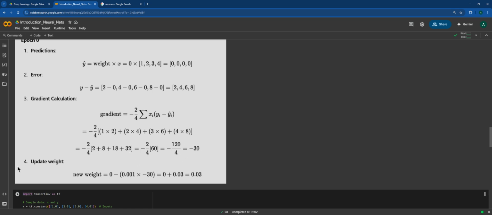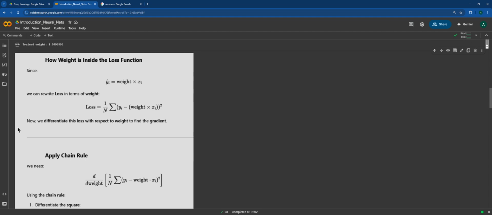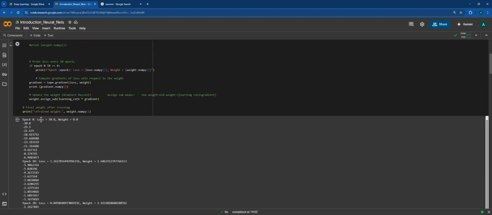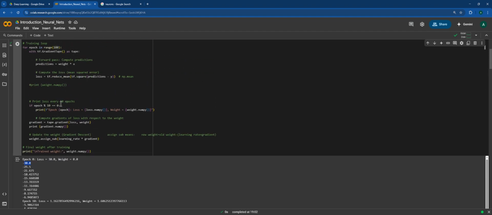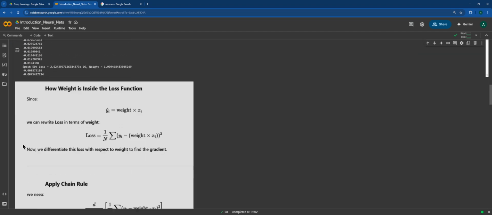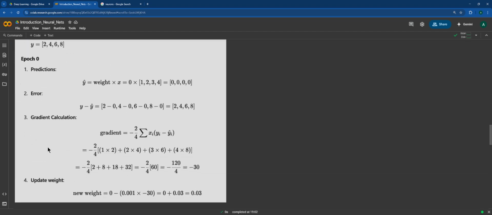Now, just one step. So do you realize that? Gradient equals minus 30. What do we have here right at the beginning, guys? Minus 30. Okay. So I thought I'll show you how this calculation is done at every step. I've just shown you the calculation for this. But in reality, this algorithm did these calculations 100 times. And how did it do it? And it updated the weight. And that's what we're going to see now.